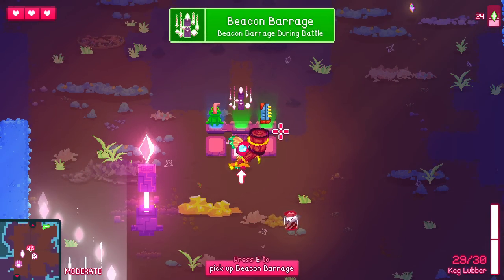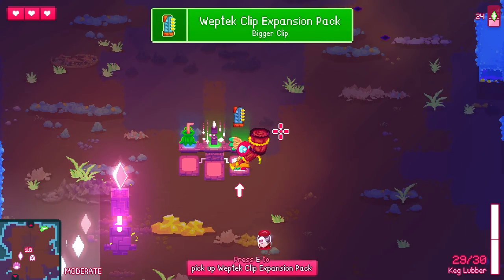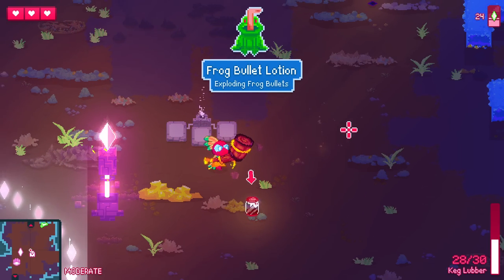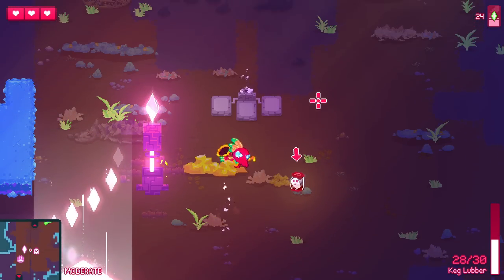What's up? Beacon barrage during battle. Exploding frog bullets. Bigger clip. Sure. Okay, so my gun was apparently here. It's up there. Gotcha.